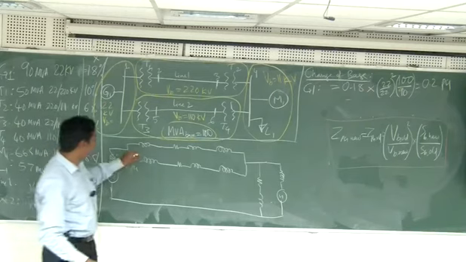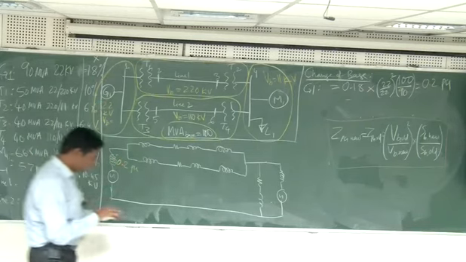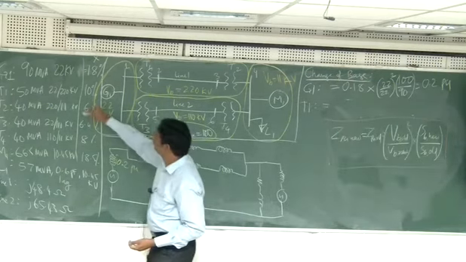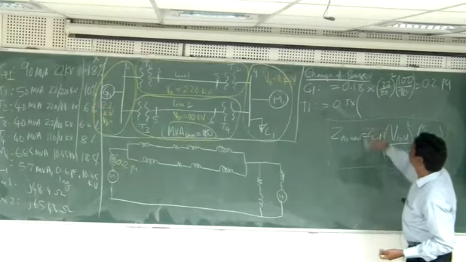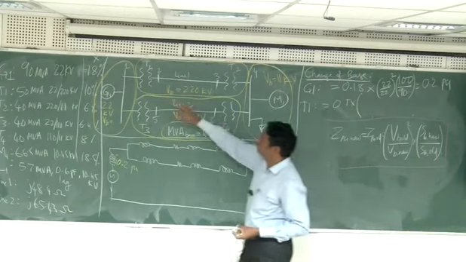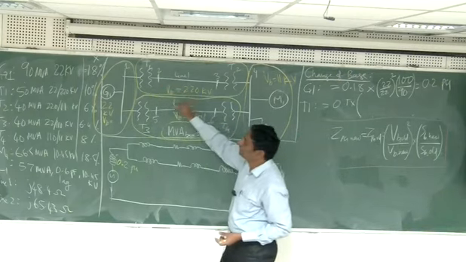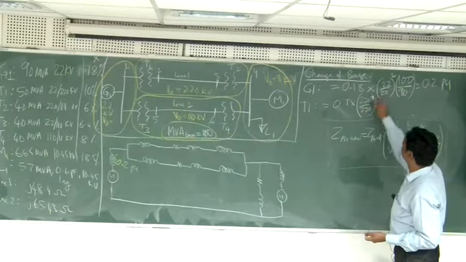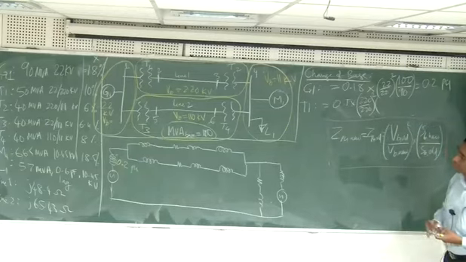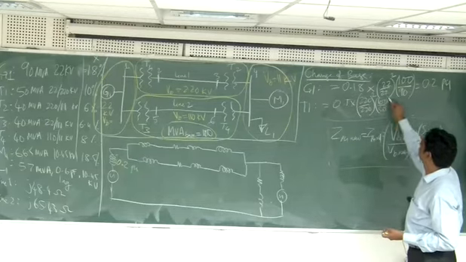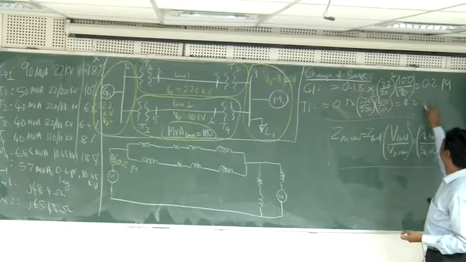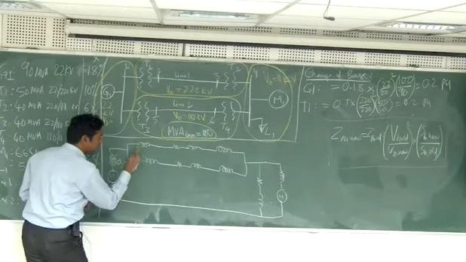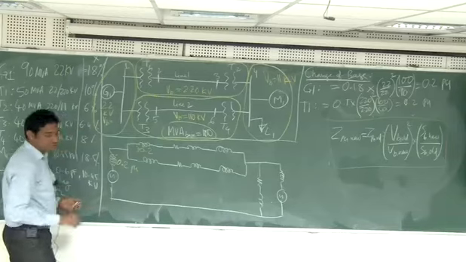All right. Now talk about T1. Change of base. What was the old reactance of T1? 0.1. What was the old voltage? I am referring to the second side, so I will use 220 kV base voltage. So it is the same, 220 by 220 squared. And what is the MVA? 100 by 52. So this is 0.2 again, isn't it? So 0.1 into 2, 0.2. So this is j0.2 per unit.